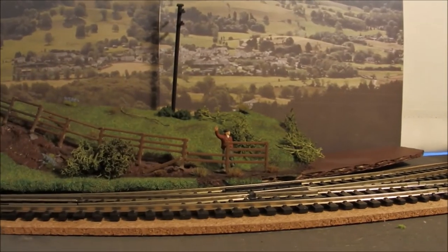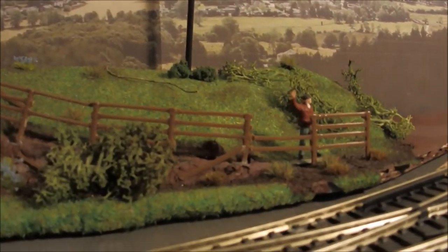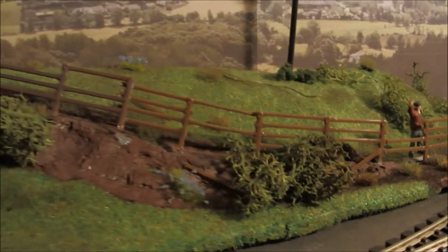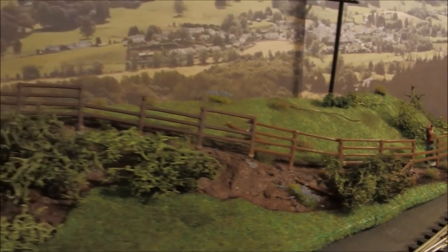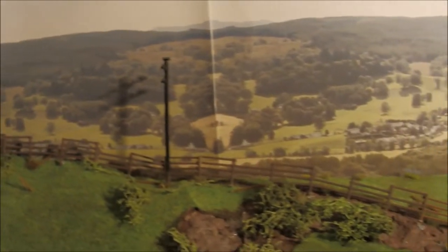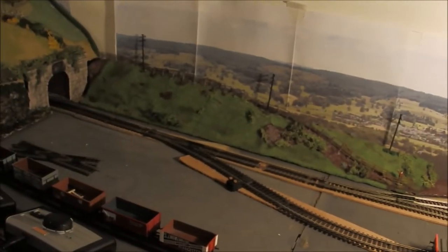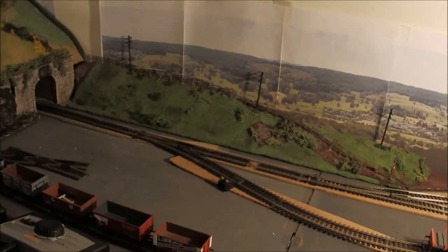Right, and just a final quick update on the embankment. All the final pieces are in place. Done a bit more fencing, a bit more dirt, a bit more foliage, and a few broken fences and things. And a quick backdrop. This is a backdrop I've had for a while. It's just printed paper. It just takes off that edge, and it makes the whole thing look rather sweet. So that works.